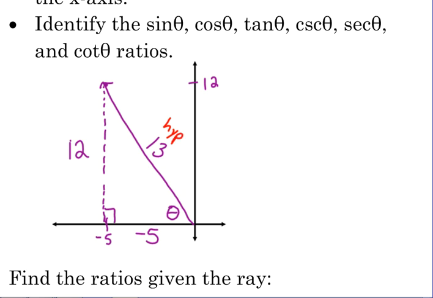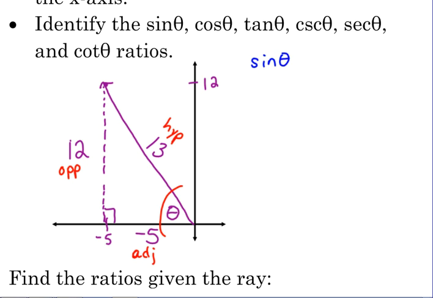If theta is down there in the right corner, then the negative 5 is the adjacent, and the 12 is the opposite. Remember my trick, drawing that line through the angle. The other side that it touches is the adjacent. The other one is the opposite. Okay, so let's do our trig ratios.